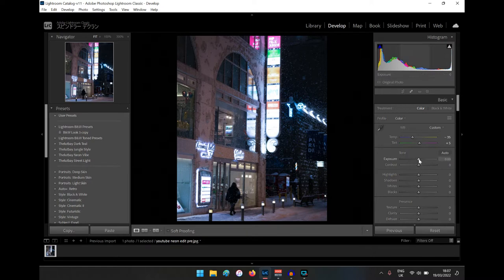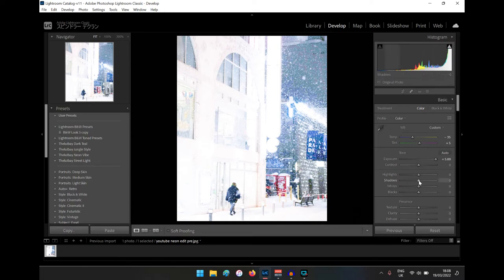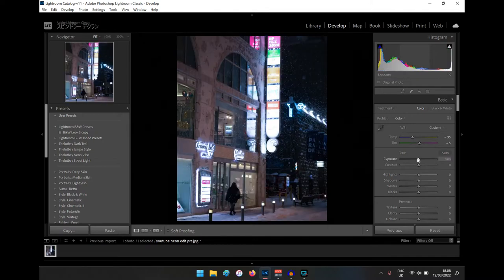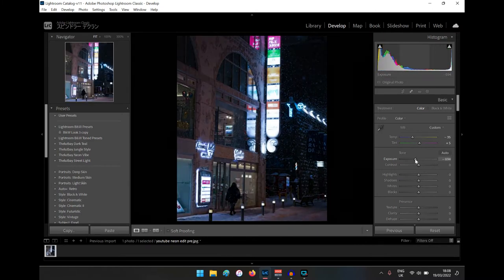What I like to do in all my images is bring the exposure all the way down, so I can see in the highlights. If you bring it all the way up, that's going to affect the shadows. If I bring the shadow slider up, that affects everything there. So that's a nice little hint — that shows what you can do with highlights, and that shows what you can do with shadows.